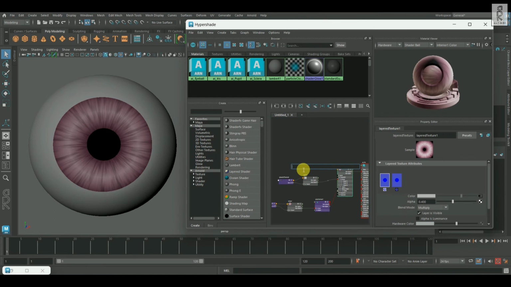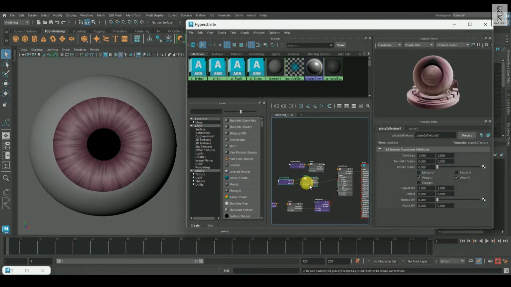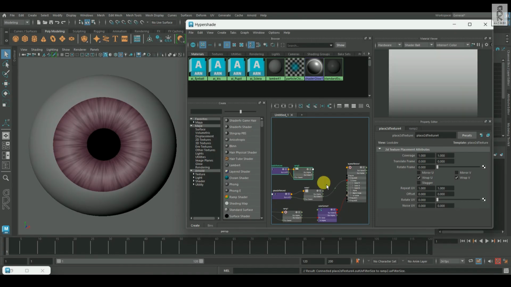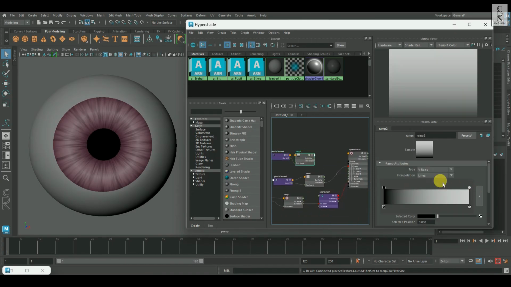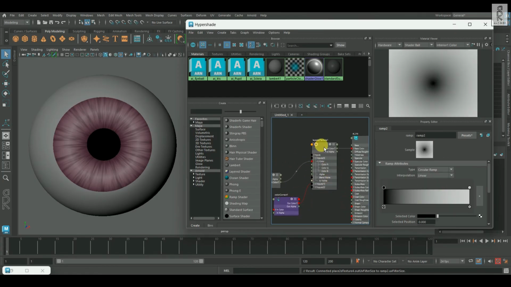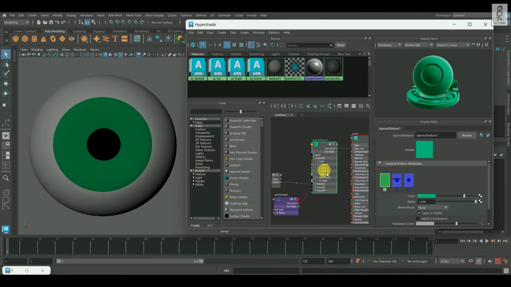Now, let's create another ramp node over here. Select this ramp node, and change the type to circular ramp. Now, select the layered texture node, and create another layer channel in the front.